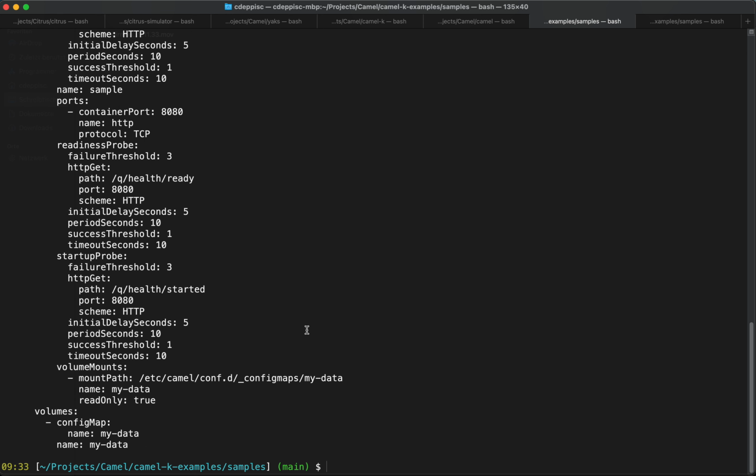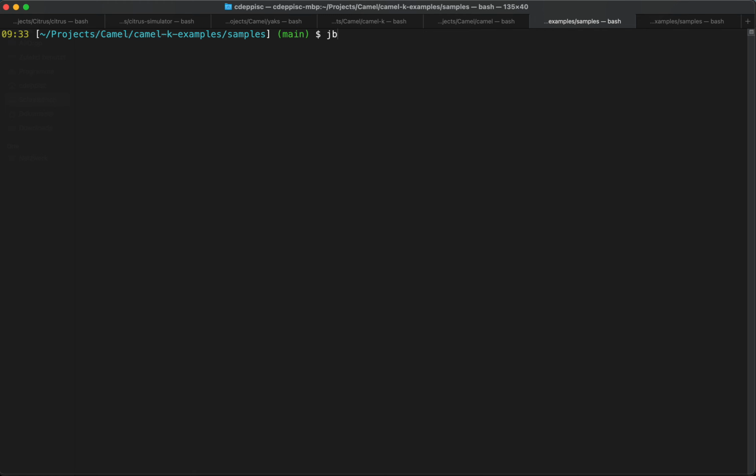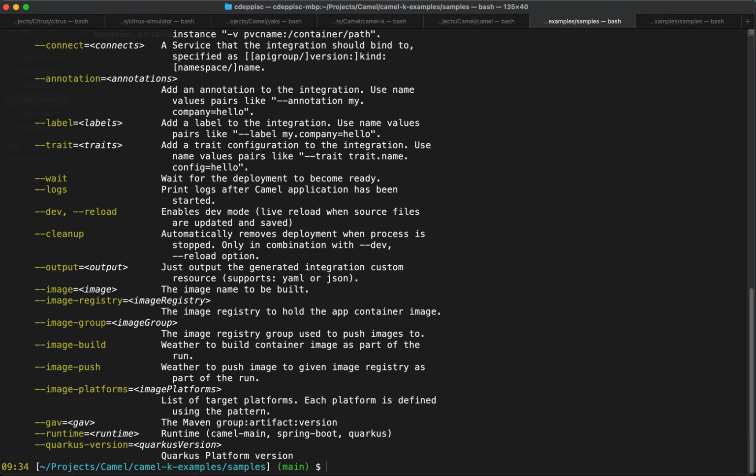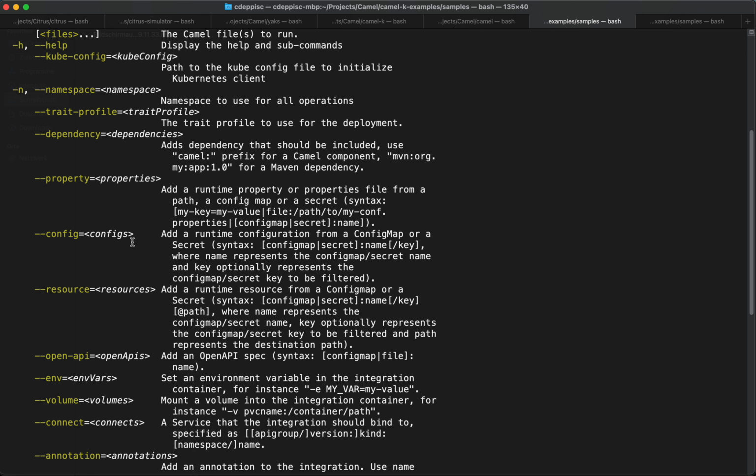Here's the volume mounts and the volumes, and everything is set up to run on Kubernetes with this config map. It's just an example, but we can have a look into the Kubernetes run options, which basically gives us the same options as Camel K, and all the traits that are behind this configuration options are actually helping us to configure the deployment for Kubernetes using the so-called Kubernetes manifest that I have shown.